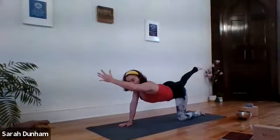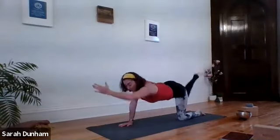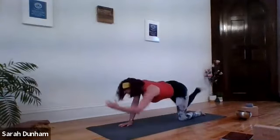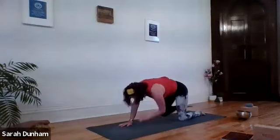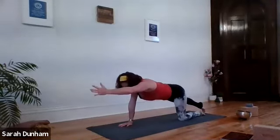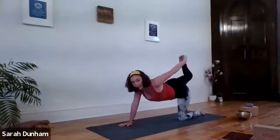Let's bring the knee to the elbow. So you squeeze under the body and you inhale as you lengthen. So squeeze, exhale as you come in. Okay, starting to build a little heat in the body. And if you just want to have the toe tap down, bring it in. Maybe just hold right here. Wherever you're at, reach forward. You can stay here, grab for that foot, kick it up.